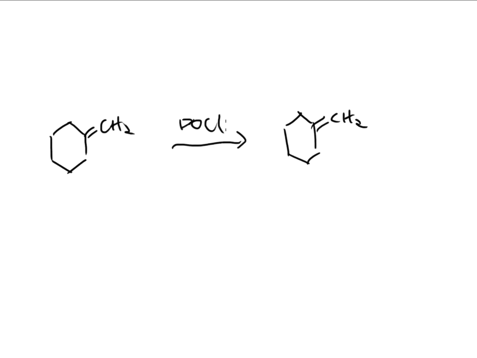Finally, let's look at part D. Part D tells me that I'm going to have a ring structure. And this ring structure better have a double bond CH2 that's right there. So I want to know what kind of alcohol can I use in order to get to that point if I use phosphorus oxychloride and pyridine. Keep in mind, this does not shift. POCl3, that's the good thing. That's what we've always said. So if I want to know what kind of alcohol would be used, that's the best choice.